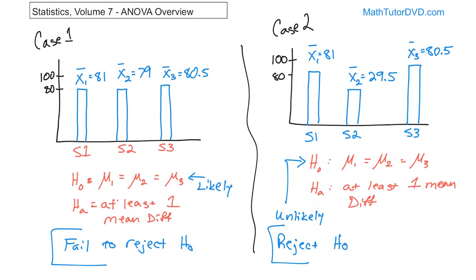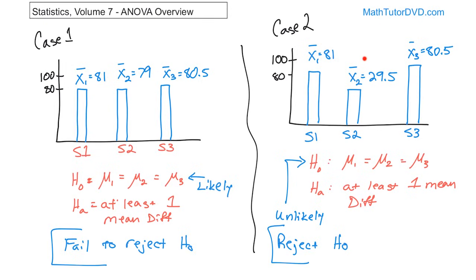The other thing I want to allude to, I'm not going to get into it too much here, but basically the validity of the test depends on the data that you sample to begin with. I mean, we're doing all of these calculations based on the 10 kids that we looked at in school 1, the 10 kids in school 2, and the 10 kids in school 3. So the number of samples is going to influence the outcome, right? Also, we'll find out later that the quality of the data affects the outcome.